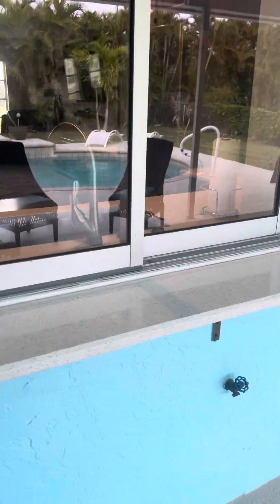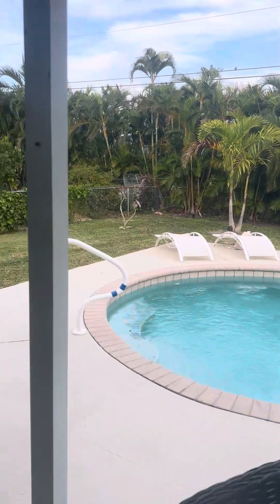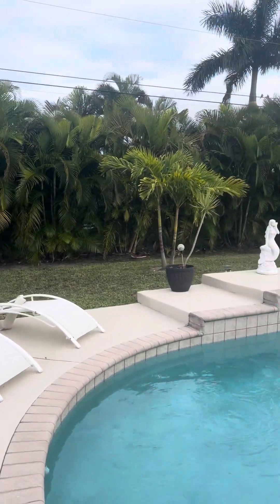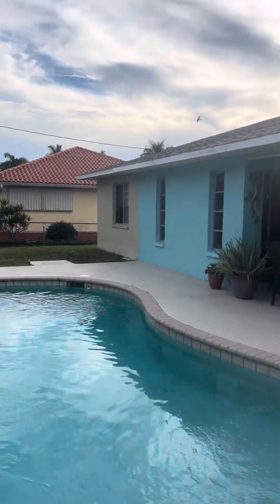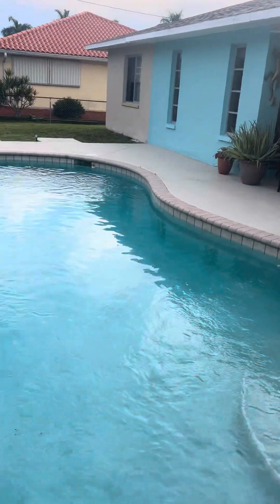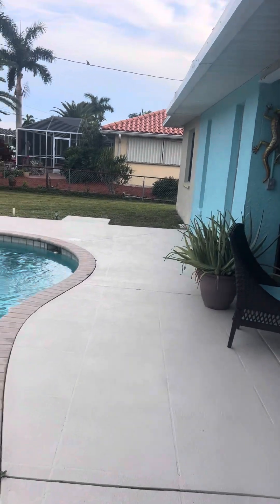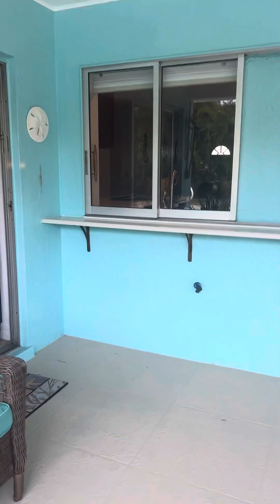That pass-through window is great for entertaining. There are ceiling fans out on the lanai, and the yard is fenced with really nice landscaping — they've got a lot of palms. That would be the waterfall right there on the pool. There's a water feature with the pool — I'll check on the heater and other important details when I'm done with the video.